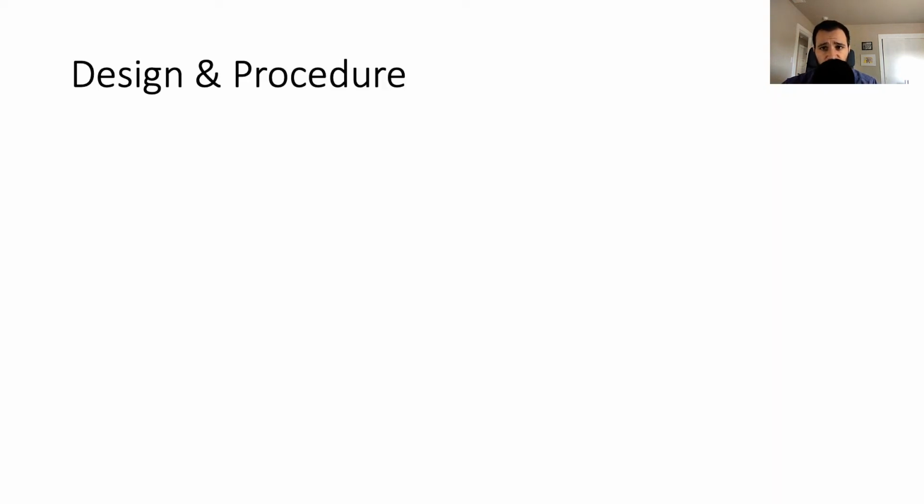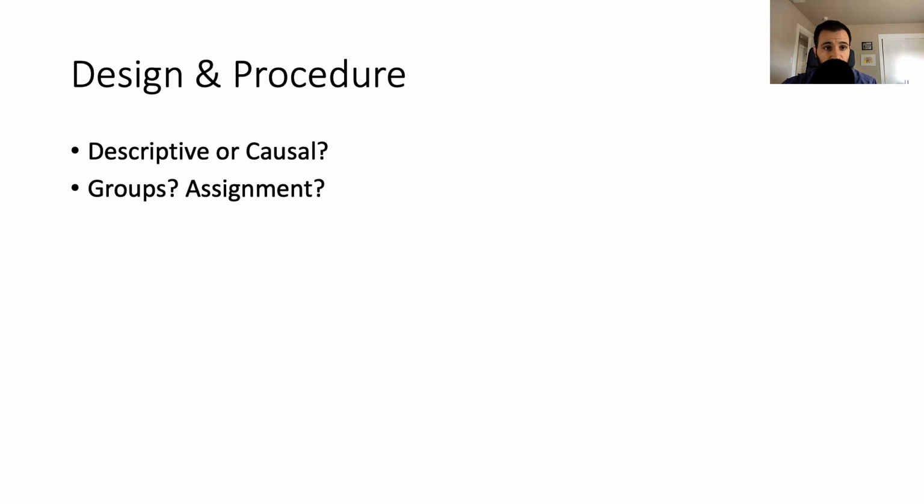Then it'll move into design and procedure, in which they'll give you some of the nitty-gritty, the specifics. You'll see again here whether we're talking about a descriptive or causal research question, because they should tell you about the experimental procedure, in this case, the experimental design, if it's there, and if that's the case, then we're looking at a causal question. They'll tell you if people were separated into groups, and if so, how they were assigned to those groups. They'll tell you the order of the events, so this will be really specific stuff.